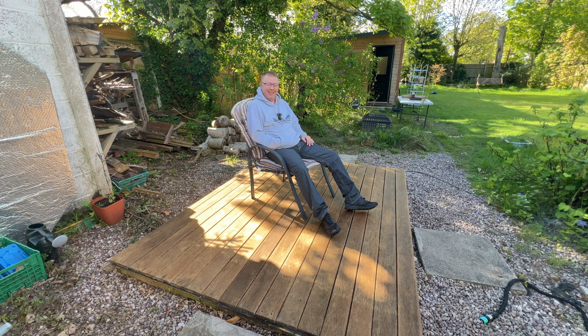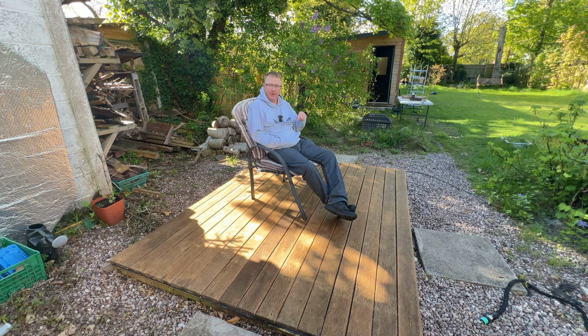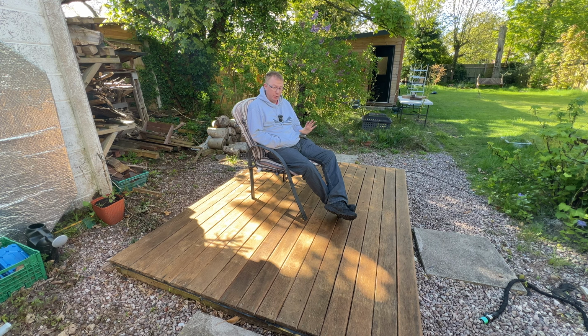All right, innit? Right, folks, that's it for this one. Really happy with how things turned out. The Ronseal decking oil went on fine. Just need to follow manufacturer's instructions for that, which was 2 coats. And it really has brought it back to life. It looks like the day I put it down.